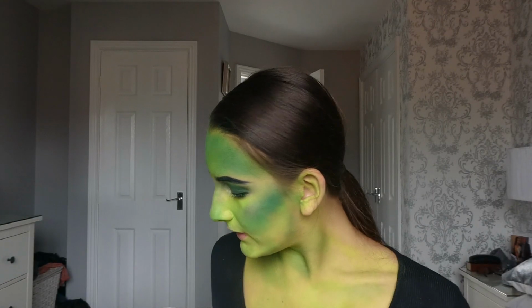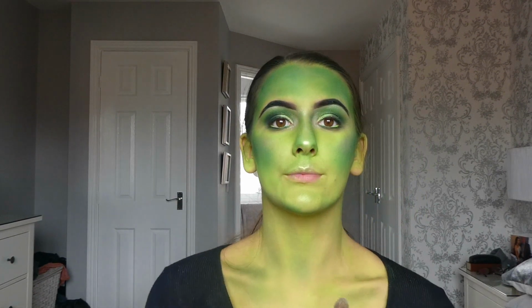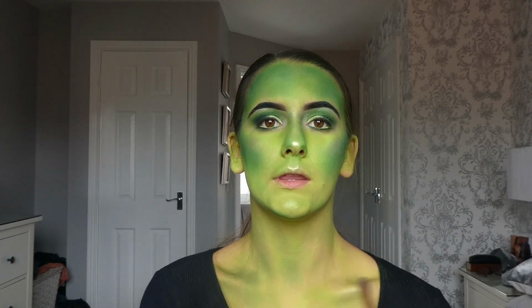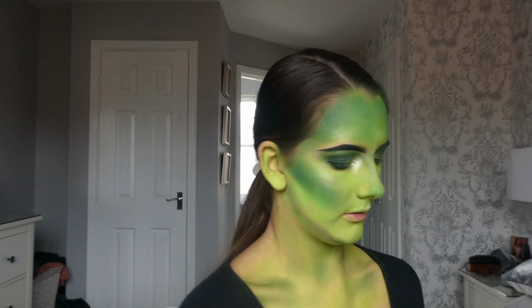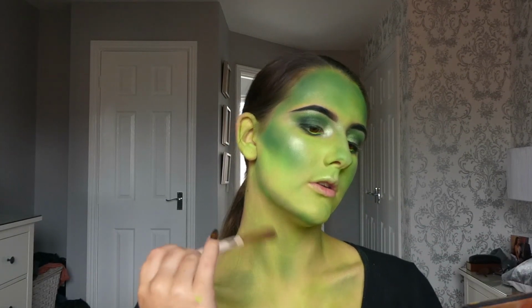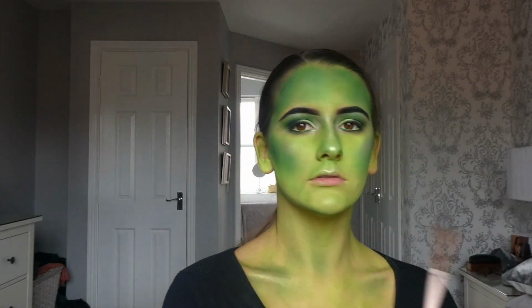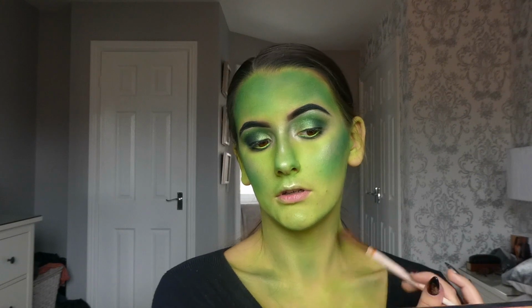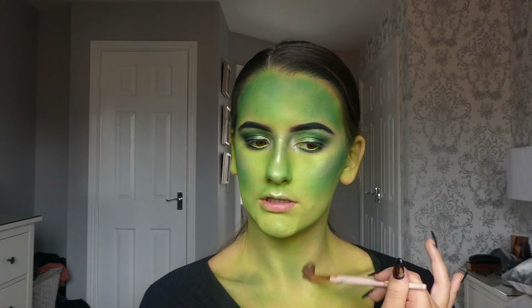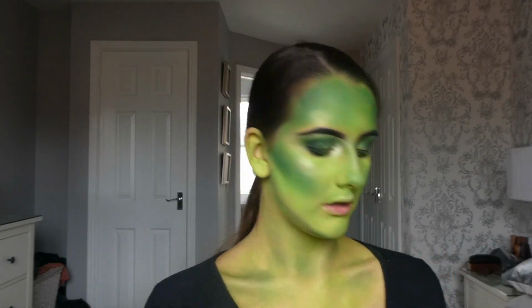Just to make it pop a little bit more, I'm going to be taking the shade Minty again on the same brush and just popping that on my collarbones and all on my décolleté, I'm not sure, just right there just to make it pop, and then a little bit just here.